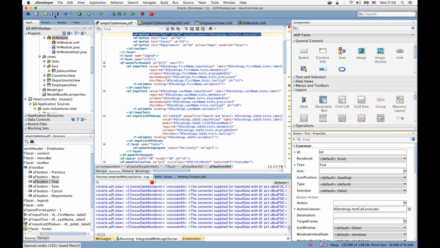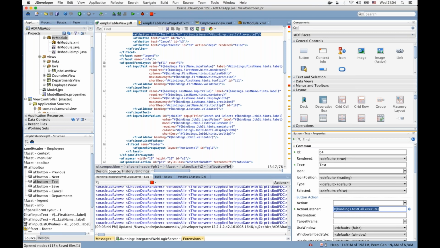Okay, and just also very confusing thing for people who start with ADF and probably with JSF is the difference why we have these two, action listener and action. So to be simple and short, you should know that first of all that action listener is always invoked first, and action is invoked after the action listener. So that's one rule.